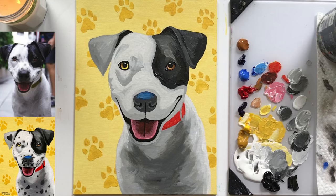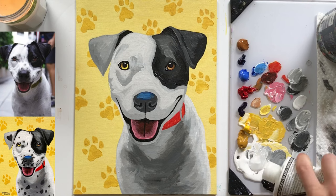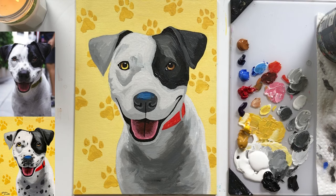All right, great job. We have applied almost all, not all of them, but almost all of the dark, medium, and light values to the body, the face, the eyes, nose, and mouth. So now we're about to get started with Spot's spots. We're going to add that little heart on the left ear too. And then we'll do the final phase, which is our touch-ups. I'll actually do those in between some of the spots as well.